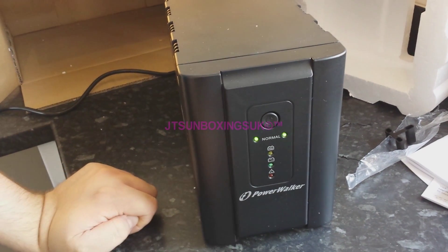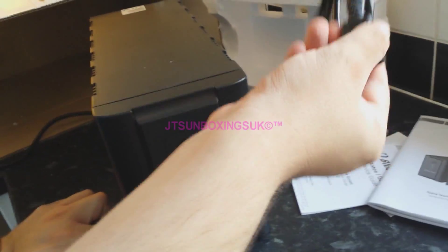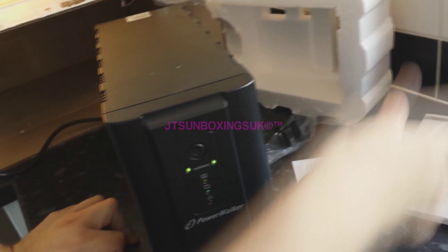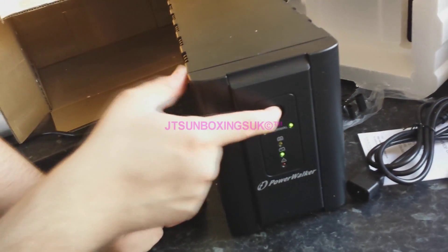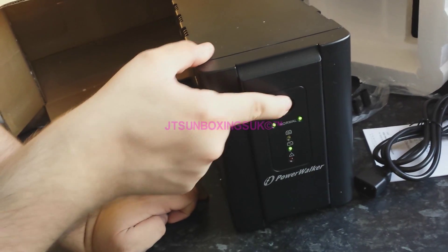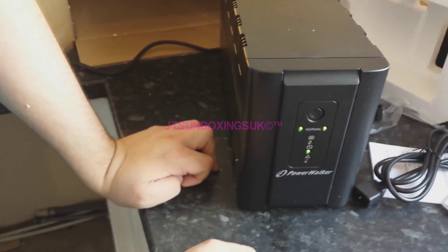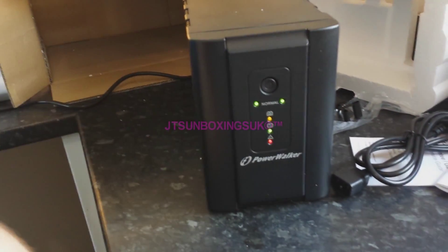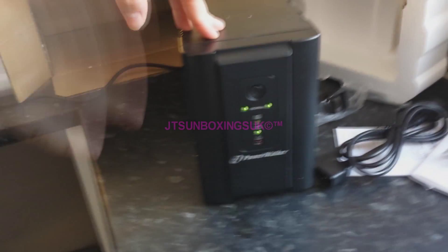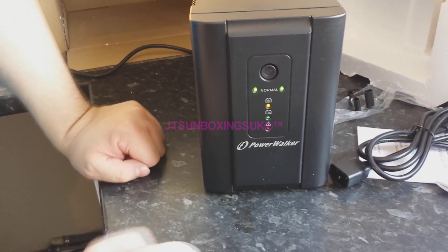Factory smell. So yeah, basically, that's your quick start guide, there's your cable there, and there's your USB there. It's a simple pressing button — that's pretty cool. Normal power. Anyway, I hope you enjoyed this unboxing. Let's quickly turn it off just to see if the thing actually backs up power. And run battery — and it's indicating battery.